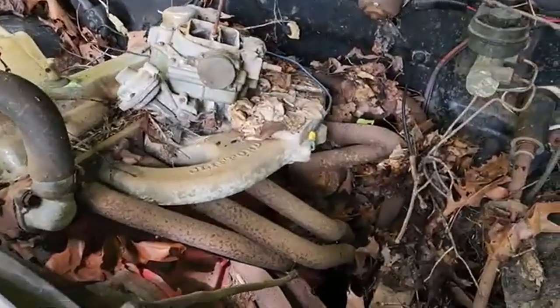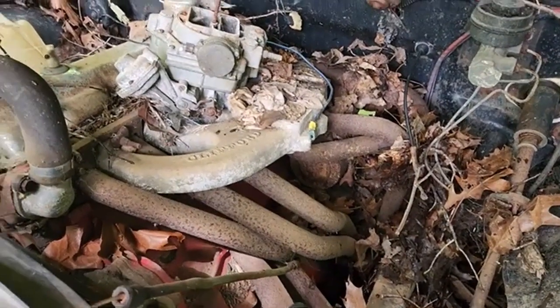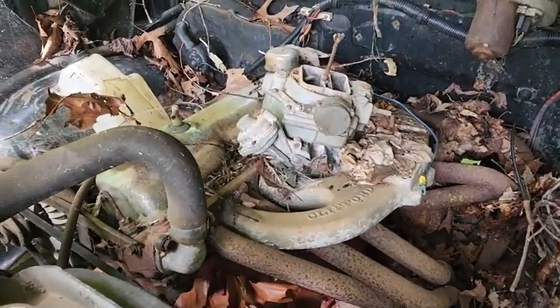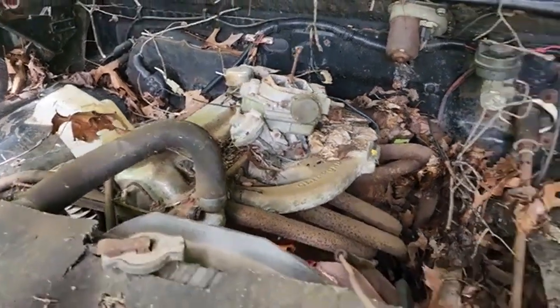This was back before everybody was so involved with all the muscle cars and all that stuff, and Smokey Yunick was just a race car driver. I guess I'm 54 years old so you can figure out the timing. Anyway, he brought this engine up, we jerked the 225 slant 6 out of the Miser truck and slid this thing in. It came just like this with the headers, the split headers, the Clifford intake — everything but the carburetor.